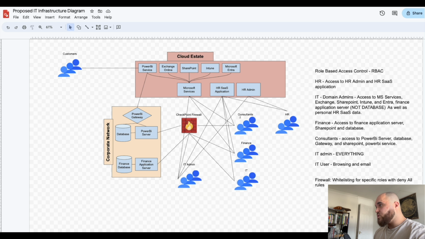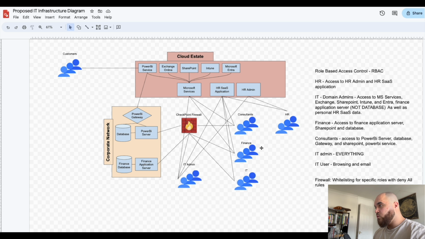The consultants could be working on specific projects or specific clients. So let's say every client has 5 consultants working on it, and that's their full-time job, and they don't cross over or touch anyone else. Why not create a bunch of client-specific data within the database or within Power BI and restrict the permissions even further so they can only access their own client's data that they're working on, as opposed to every single client?